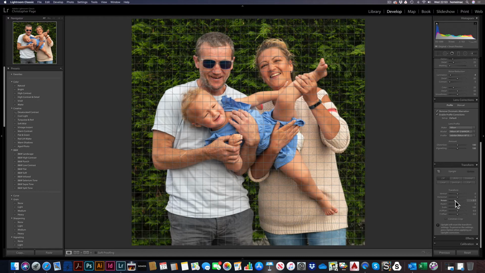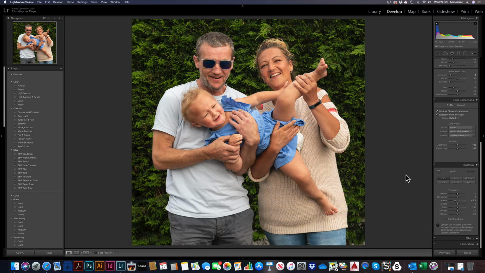Obviously very good if you're doing things like architectural photography and you want to make your lines work. Again, I can delete that. Obviously, because I've cropped in, the image is swinging around in a crop. If it was the whole image, you would start to see white edges and you would need to click crop constraints on it, and that would automatically trim it in.